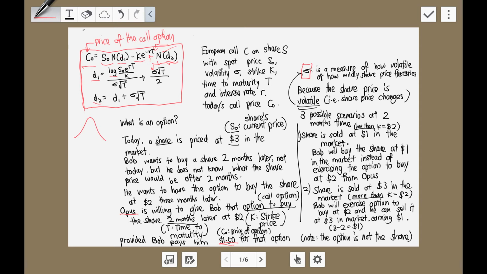But we shall not go into it deeply here. You can study some statistics to find out about the normal distribution. It will give you a better idea, and of course you also need some concept of what a function is. A function takes a number as input, then we calculate using the rule, the formula for the cumulative distribution function, and we get a value which we use to calculate the call option price. So I will pause the video here, and then I begin part 2 in another video.